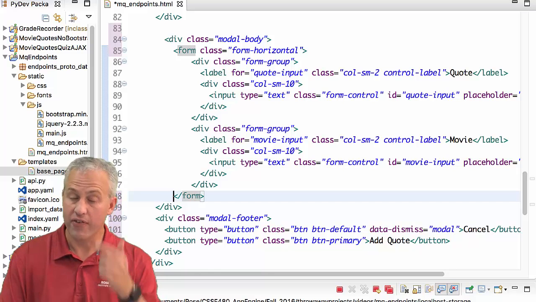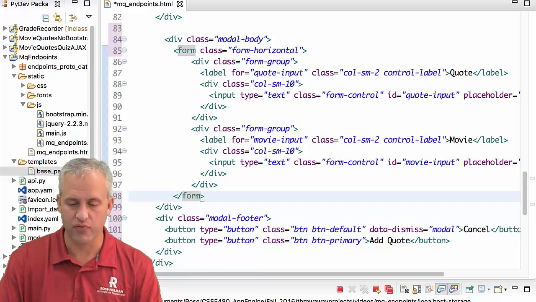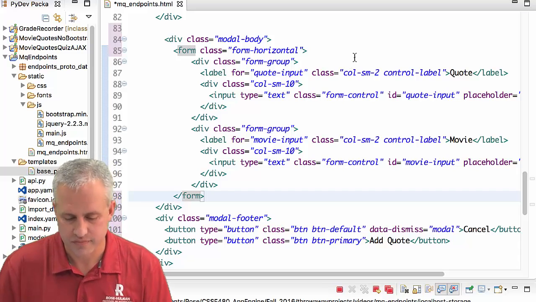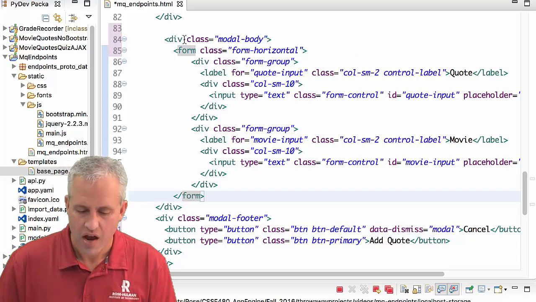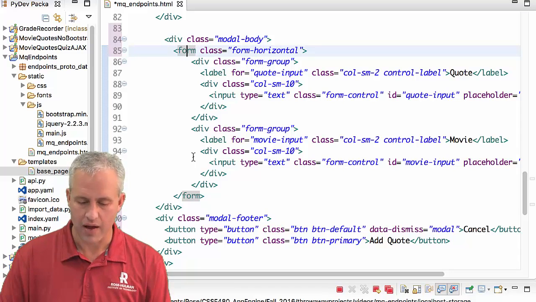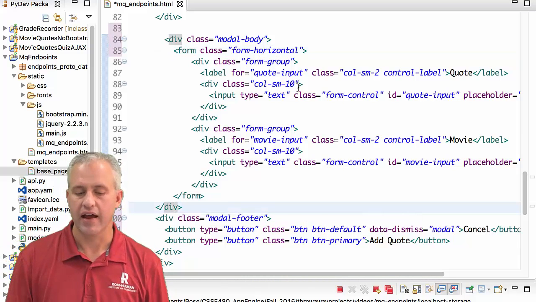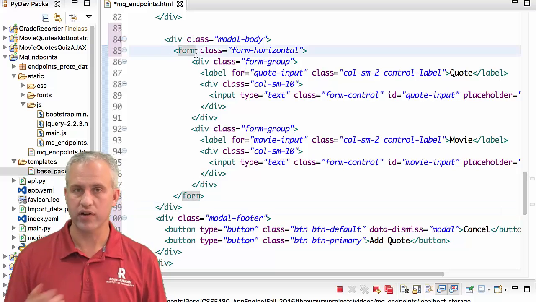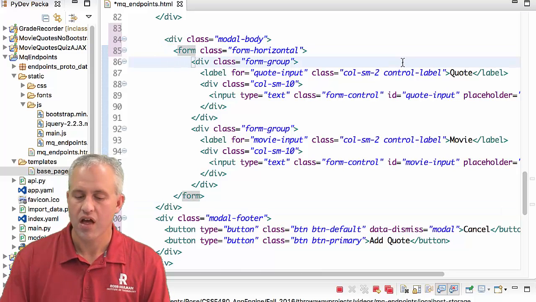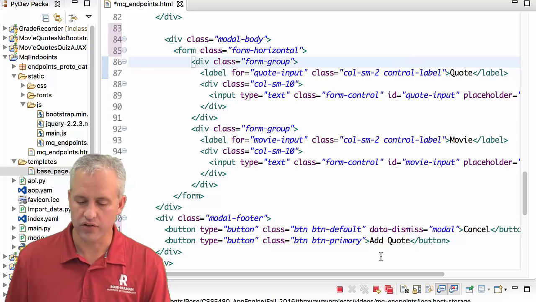Looks like I'm fighting myself with 2 tab and 4 tab rules. Not going to worry about it. All right, so now we've got the form. It is purely inside of the modal body, and it doesn't have its power. It's only here for CSS reasons. Let's go ahead and change some more things here too.